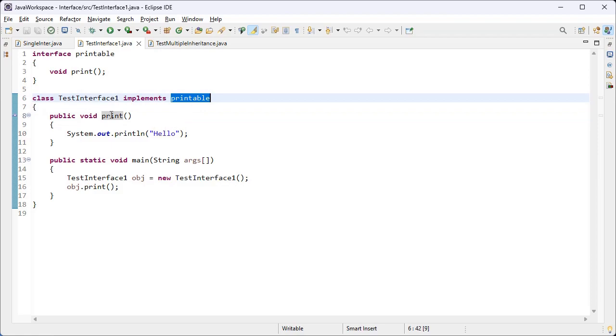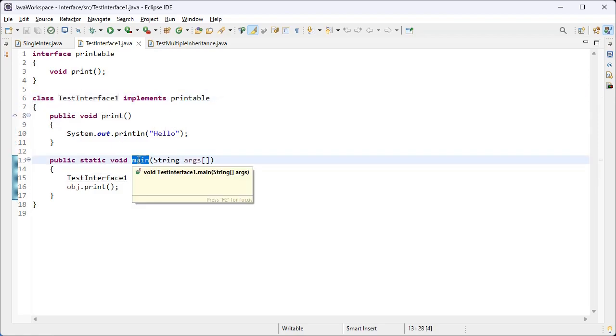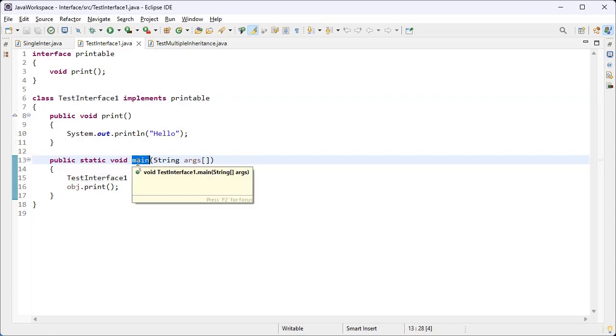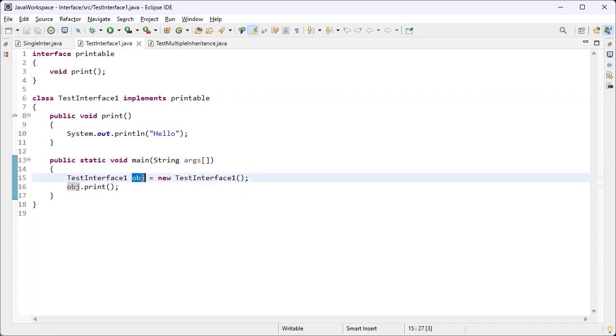Got it? And inside TestInterface1 I have the main method. So my file name must be the same as this class name, and execution starts only from the main method. I have created the object obj for the TestInterface1 class, and here I call the print method using this obj, which is the name of the object.